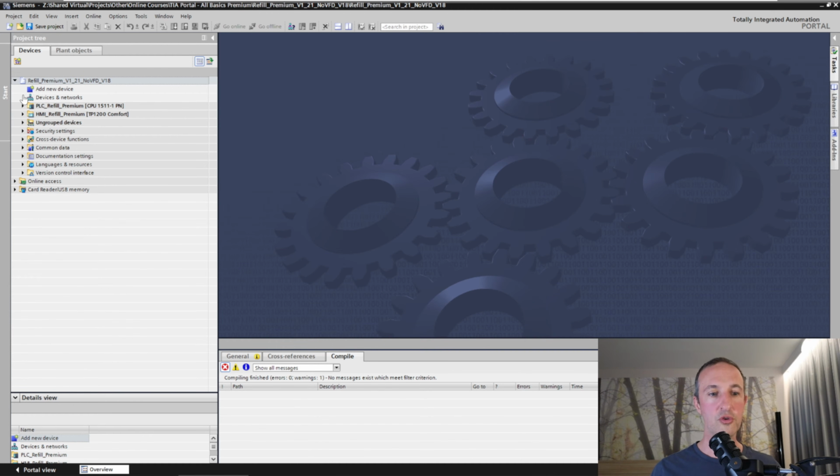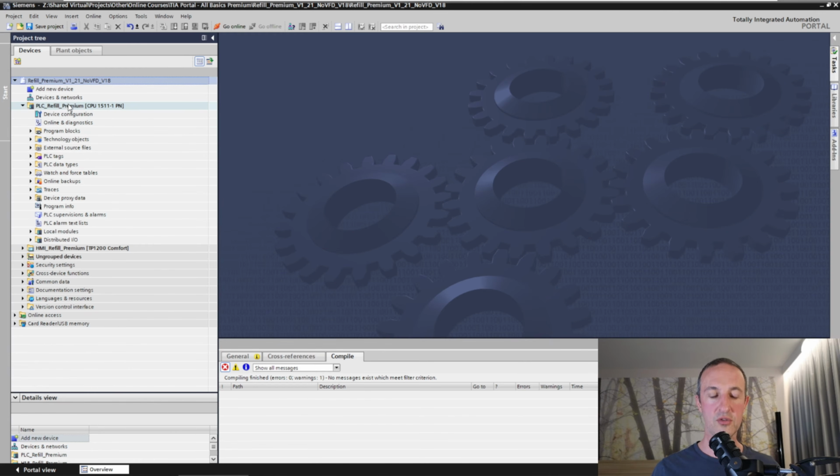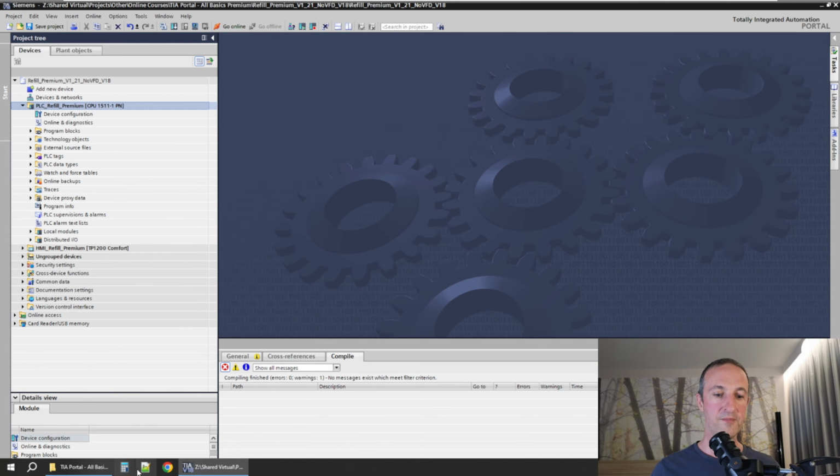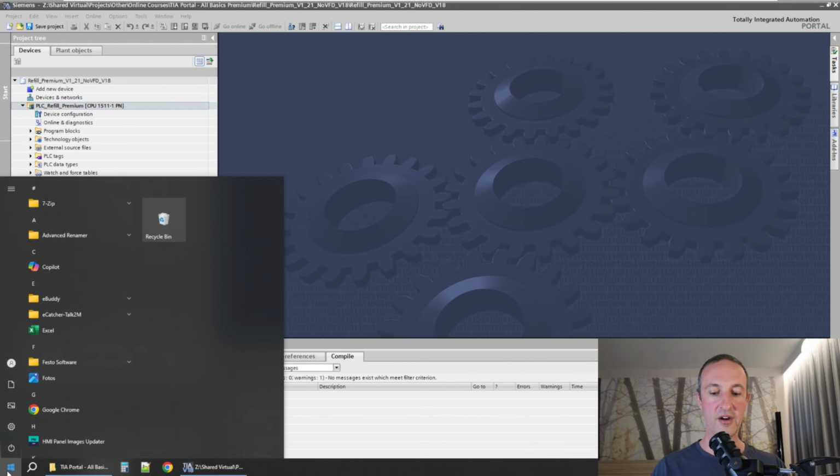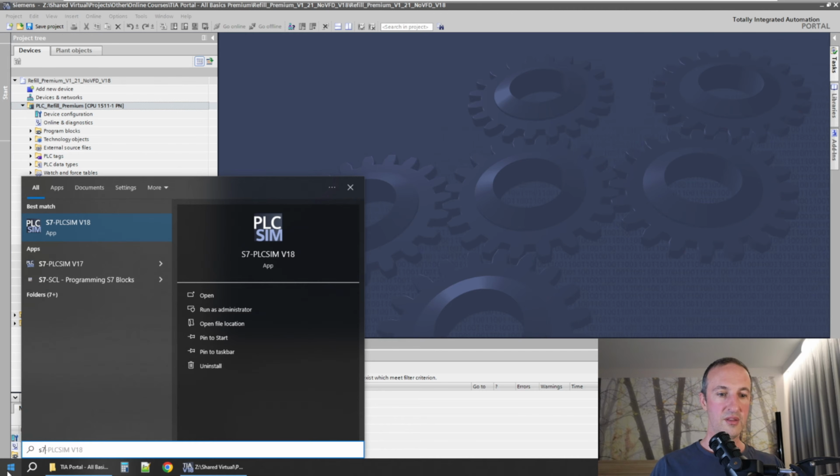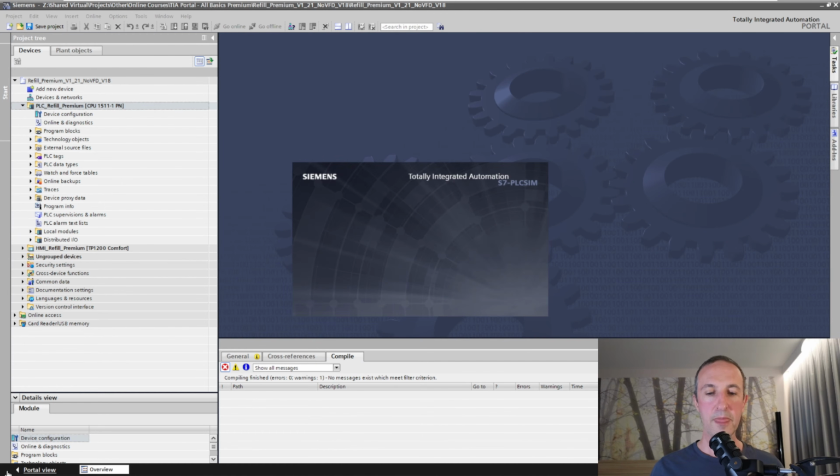So what we're going to do right here is download this PLC application to a simulator. The steps that we're going to take are going to be the same as downloading to a physical PLC, to an actual hardware PLC. But I'm not connected to a hardware PLC here, so I'm just going to show you how to do it with a simulator. Now let me check. We don't have a simulator running right now, so I will just get that started. There we go, Step 7 PLC sim. So that just needs to get fired up.